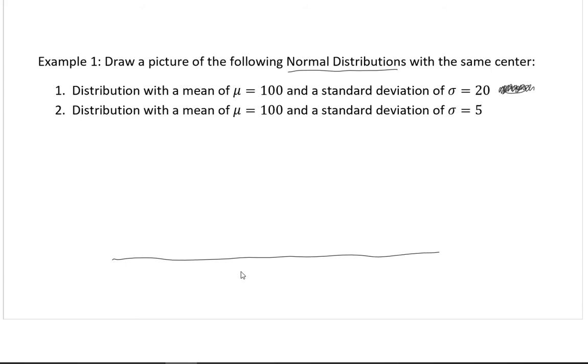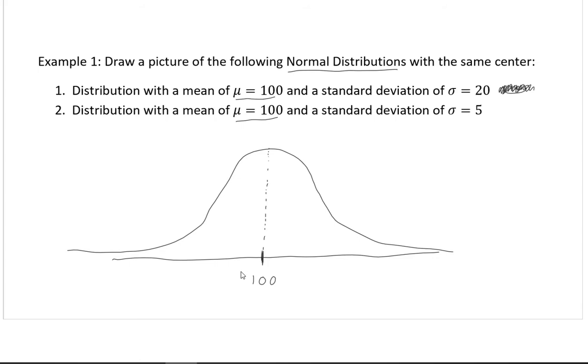So to do this, I'm going to make a nice normal curve. If you've never made these before, trust me, you'll get used to them the more you do it. Obviously, my handwriting's not the best on here, but it's fine. So I make a nice bell shape. I try to make sure that the curve never touches the x-axis, or I try to imply that. And we're going to represent the center of this curve as 100. Both of these have that same mean, so that center is going to be here at 100.